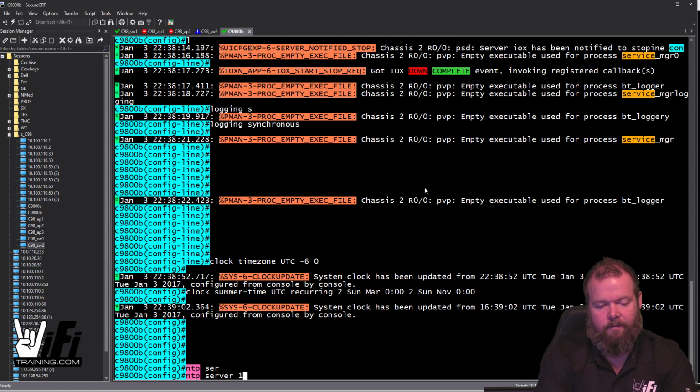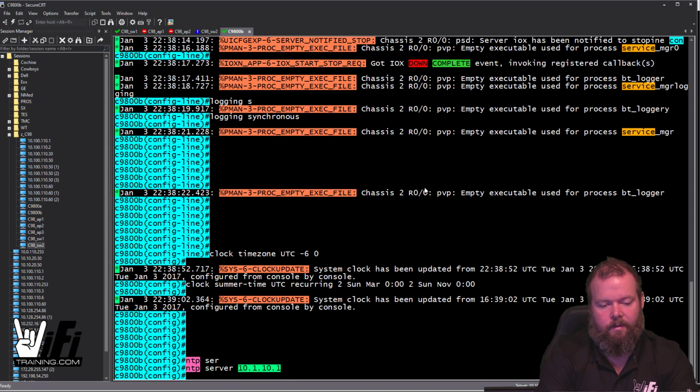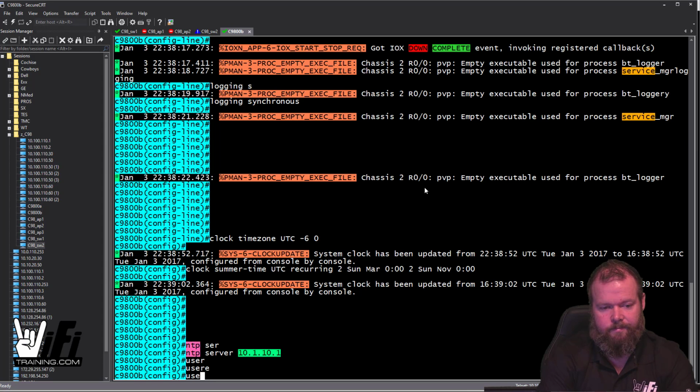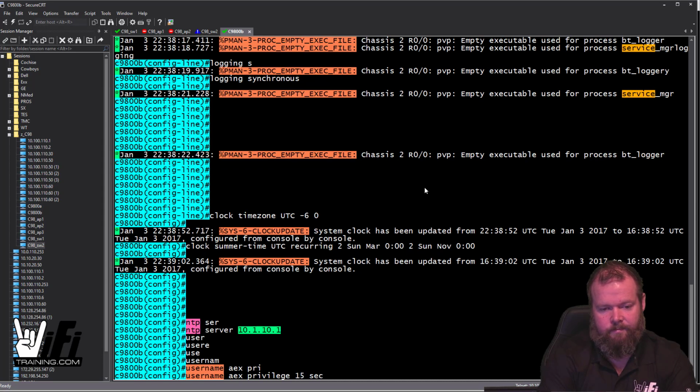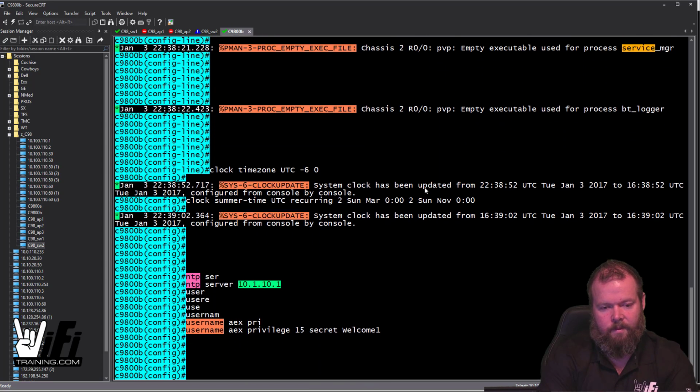So now we're going to do our NTP server 10.1.10.1. Now it doesn't know how to get there yet because I don't have a management IP address, but you get the point. So what we're going to do is go ahead and put on a username. Okay, there's a username, and now we've got to do our management interface.